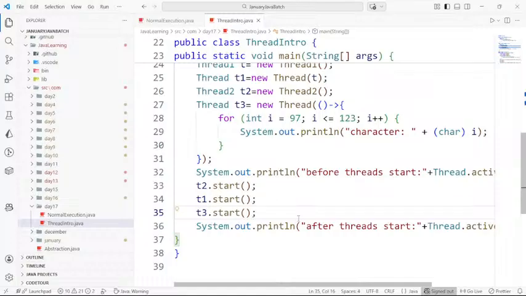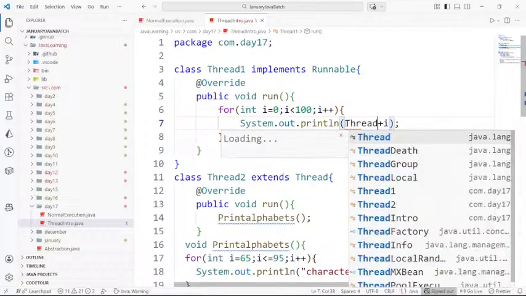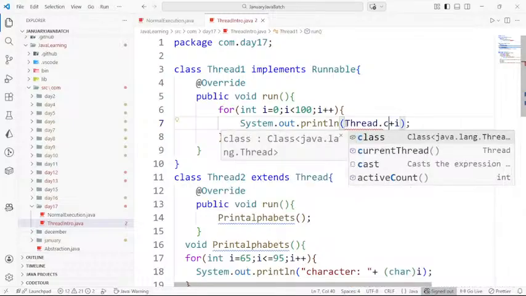Suppose you check the name. First, here I can know the name. How can you know the name? Thread is the main class. In Thread, you want to know the current thread.